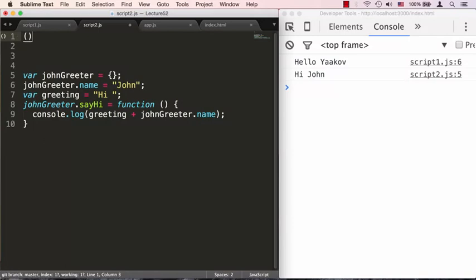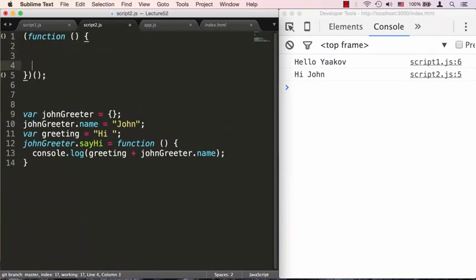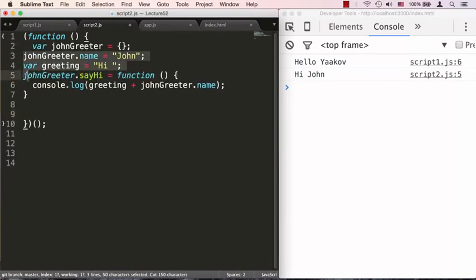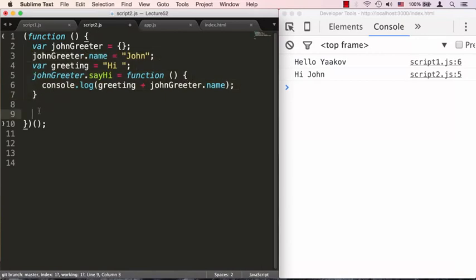But instead do this. You have parentheses, you know there's going to be a function inside of it, and I know I'm going to want to invoke that function. So really I'm going to put the parentheses right behind it and then put a semicolon at the end. So now all I need to do is declare this function, and the function is going to have the parentheses right behind the word function and curly braces. And now I could just open it up and take this entire thing, cut it out of here, and maybe even indent it, place it over here. Let's indent it a little bit more.